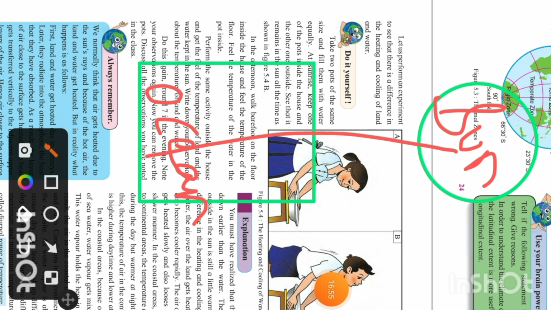But in the case of the ocean, it's different. The ocean has to work from the upper layer till the deeper layer of the water to cool itself down. But land has to just work on the upper layer to release the temperature out and cool itself.